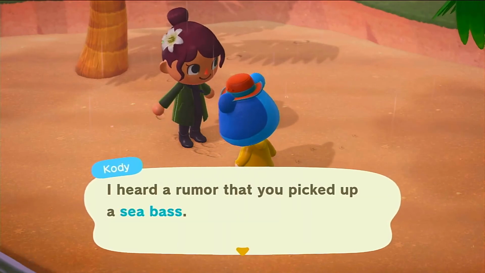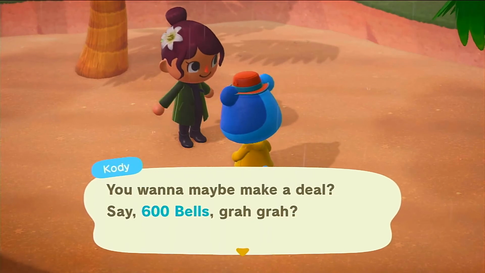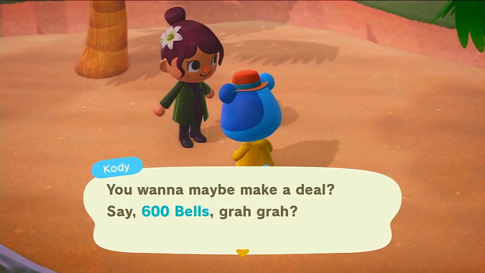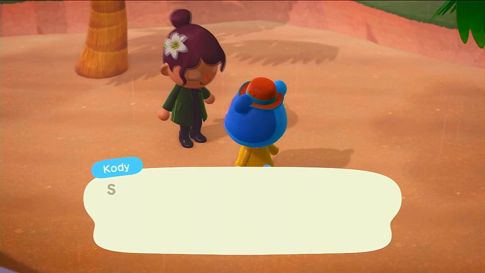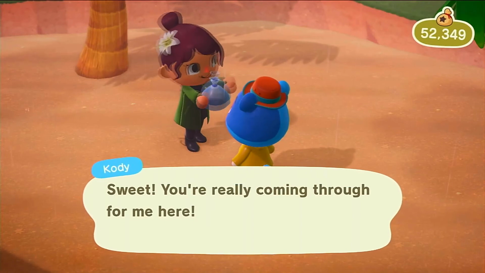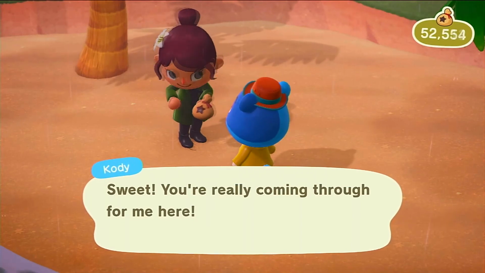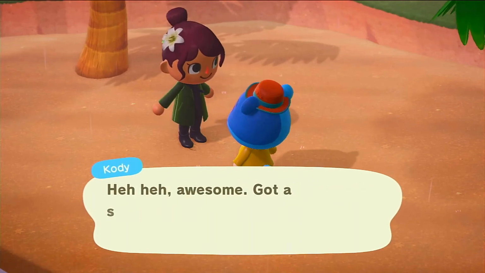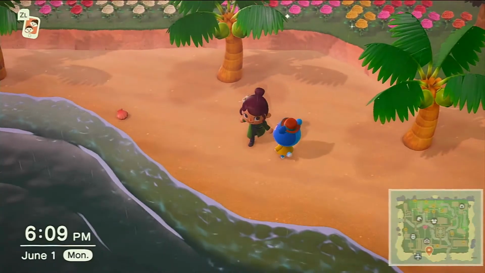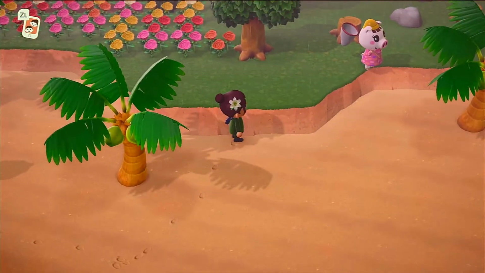Wow, I picked up a sea bass. The world's worst fish. Oh, you want to take my sea bass? Hell yeah. So sea bass is normally around 320 bells, I think. And he just asked me for it for 600 bells. That's random. They very rarely do that. But that's a better deal than what I would have got at the store. So that's great, Cody. Enjoy that sea bass.